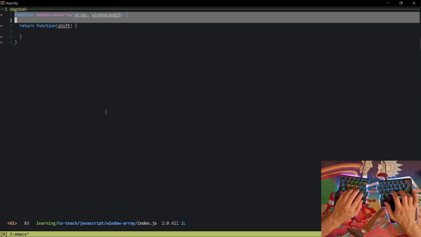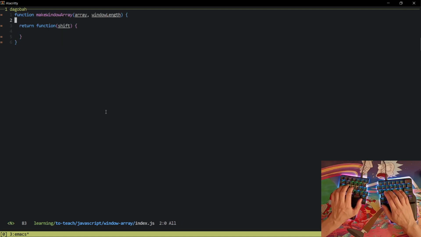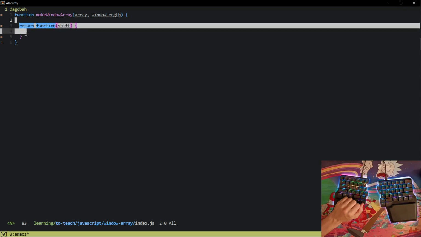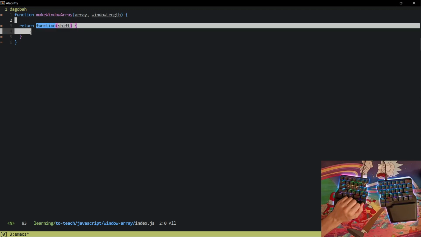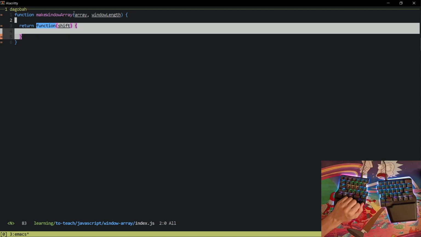So let's focus on this structure a bit before. So we know from the rules of scoping that the inner function here can access everything that's outside of it. So it can access the outside scope. So inside this anonymous function here, I can access array and window length.